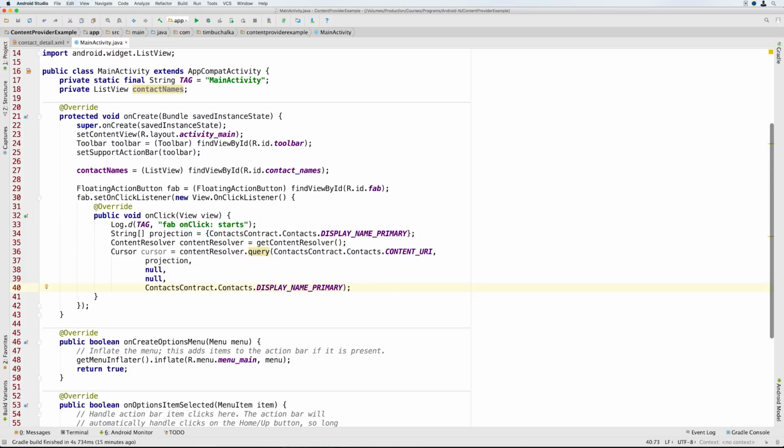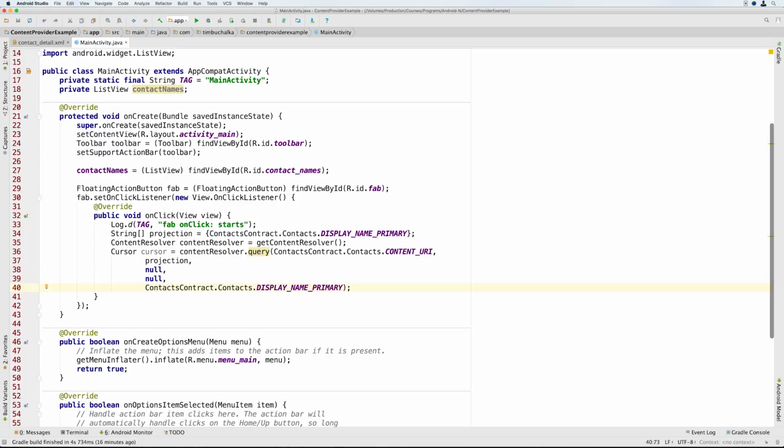So we get a content resolver from the activity using the getContentResolver method, and then we use the content resolver to query for the data we want. So let's start by looking at the parameters that we pass to that query method, and we'll just forget about the content resolver for a minute. For now, it's just something that we can query. Now obviously we need to know more about it to understand the way that everything works in the framework, but we have to start somewhere, so I'm doing it this way around.